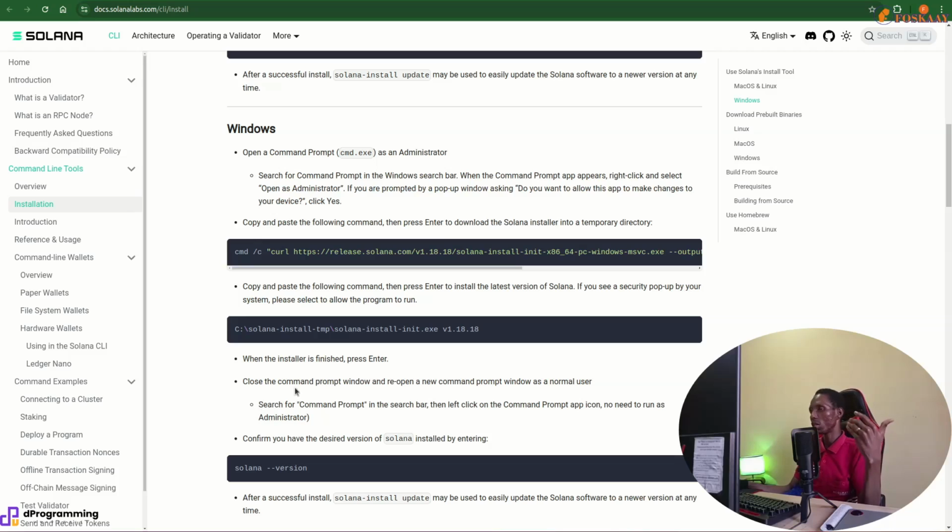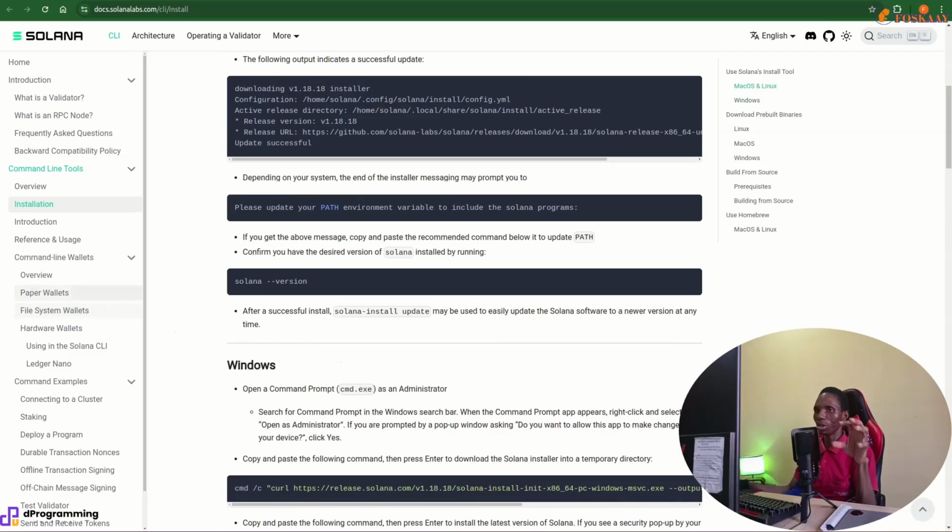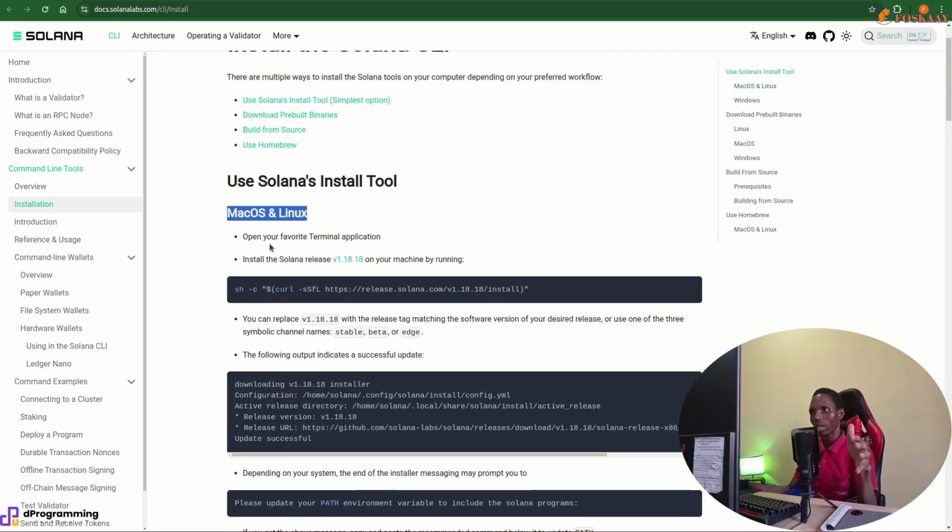Don't just run all these commands directly using your Windows command prompt and things like that, because if you do, you may not notice any issue right now, but when you start building your Solana programs or smart contracts, that is when you will likely run into some issues, like maybe dealing with Anchor and things like that, because those things were actually built for Linux and macOS related OS.